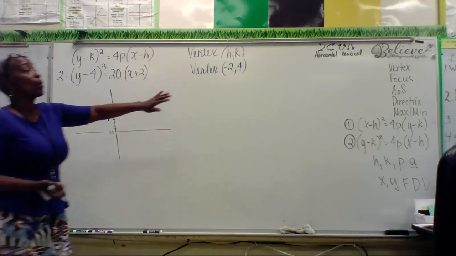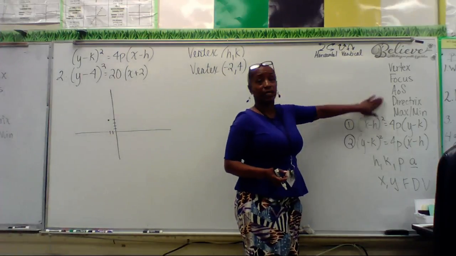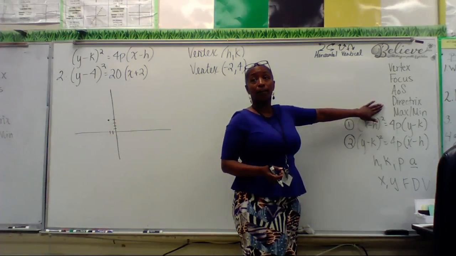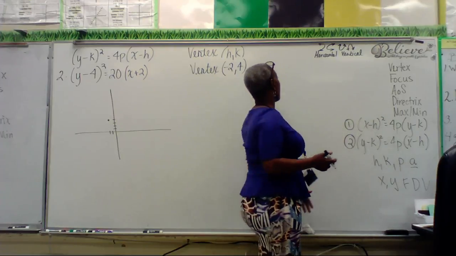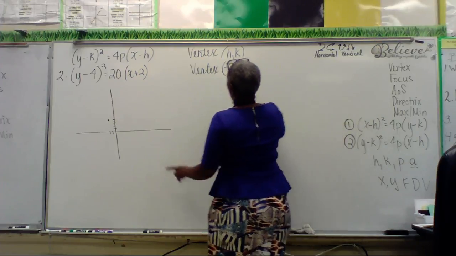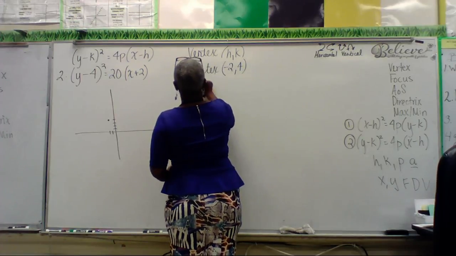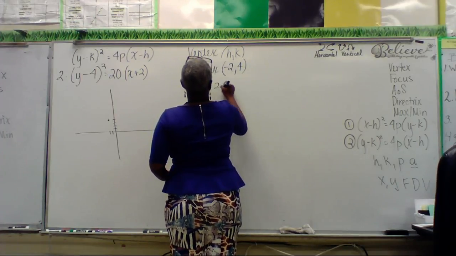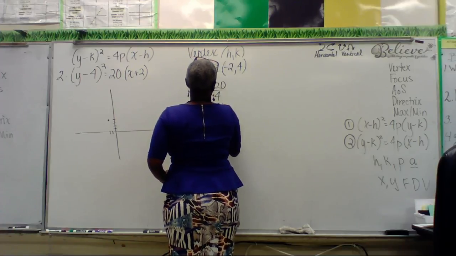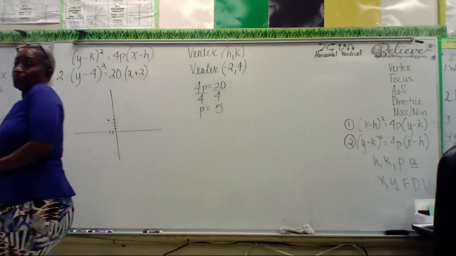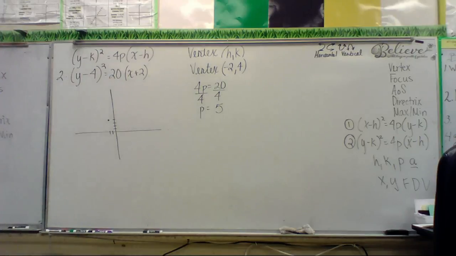Here's the thing. We know we want all of these items. This is our checklist of things that we need. You gotta find your P. Y'all want to find P? Yes. Okay, well, let's find P then. So we're just going to write down the things that we have. 4P equals 20, divided by 4 equals 5. So what does that tell me? It tells me that P equals 5, but what does that buy for me?